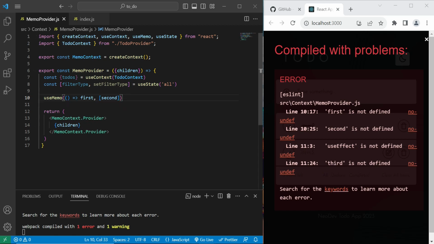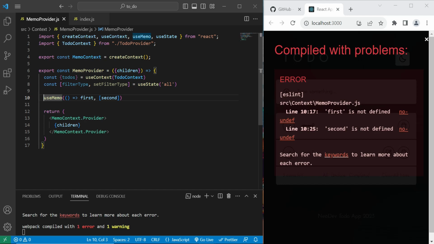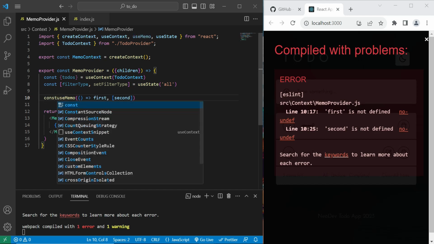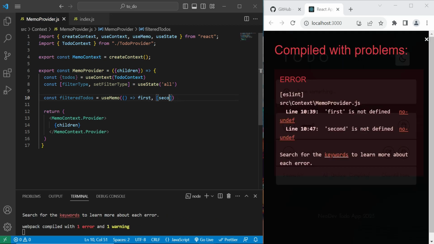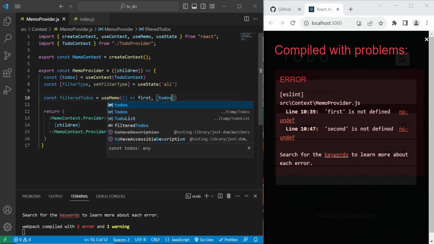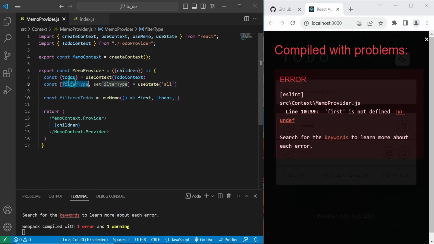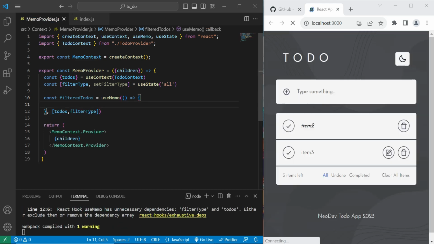So useMemo is going to return a memoized value. In this case, I'm going to store it, so filteredTodos should be equal to that useMemo. And my array dependency is going to depend on our todos and on the filterType. Now here in this function that we are going to calculate, we need to apply an if statement.